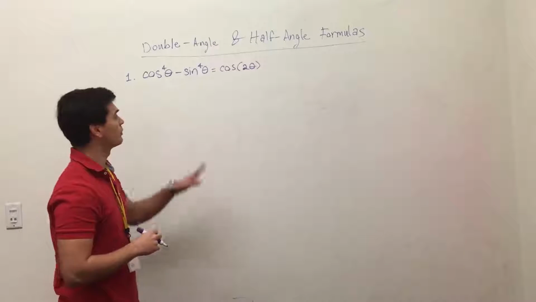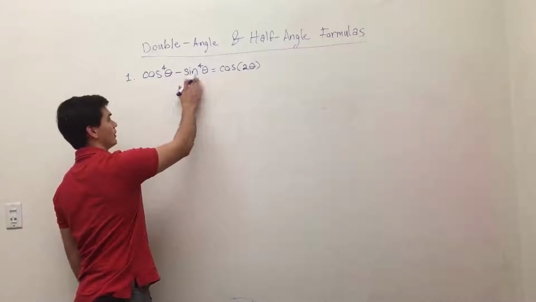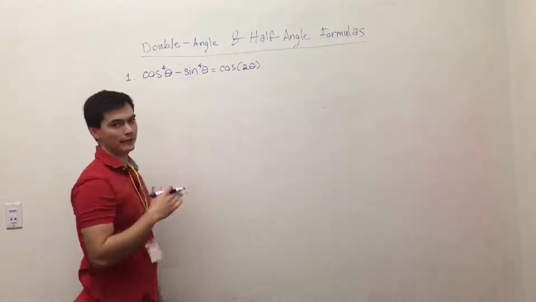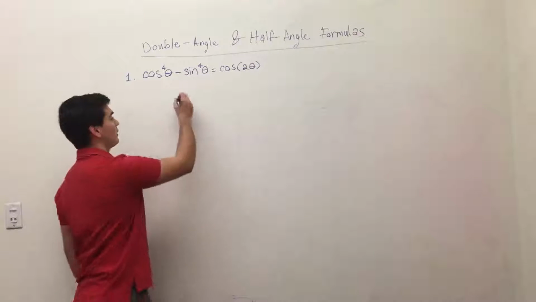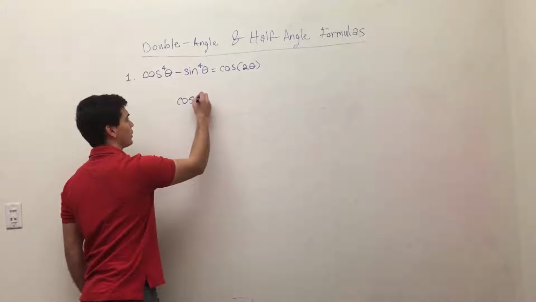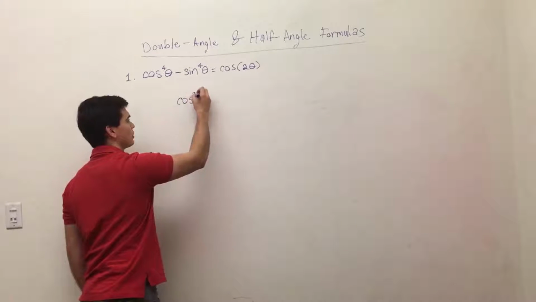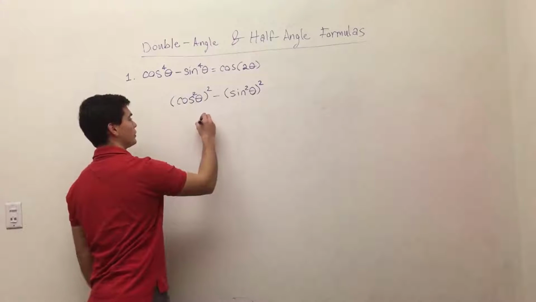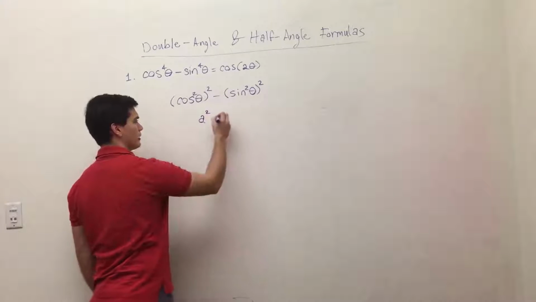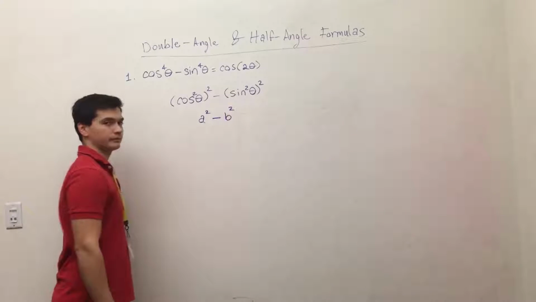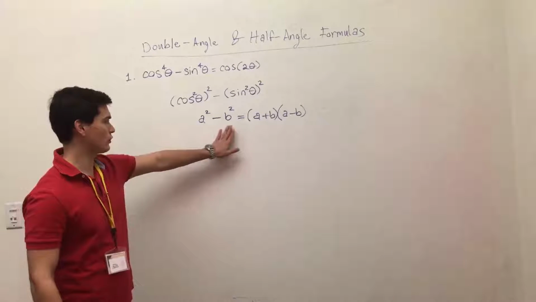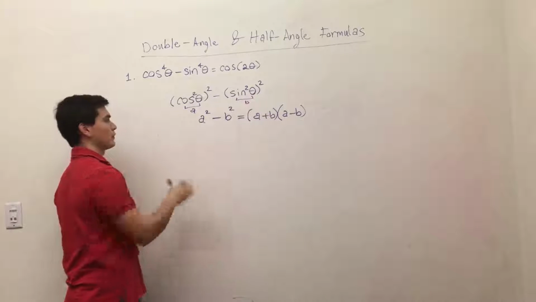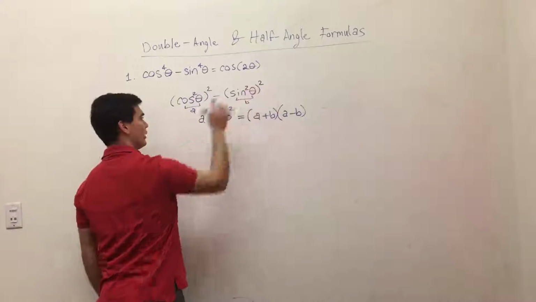What we will do here is go ahead and write out the cosine to the fourth of theta and the sine to the fourth of theta as a square term. What I mean by this is we can also write the cosine to the fourth of theta as cosine squared theta, squared. Here this looks very familiar to a formula that we've seen in algebra, and that's a squared minus b squared. These two are equivalent. This is equal to this. Here, this is our a term, and then this term is the b term. So it's a squared minus b squared.